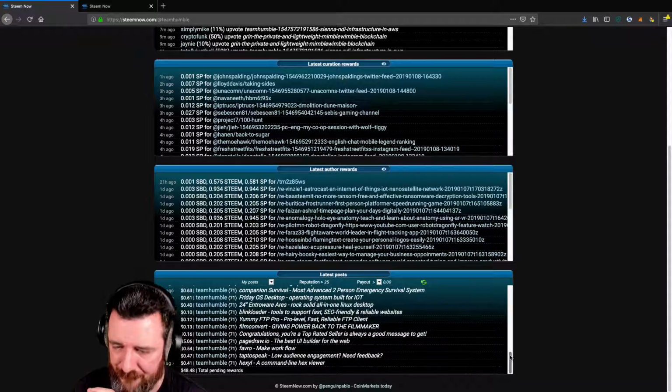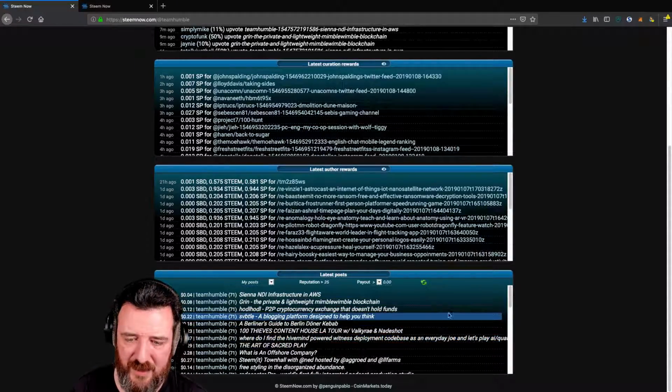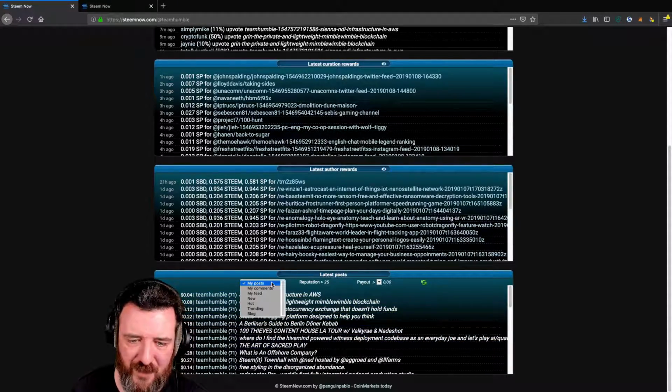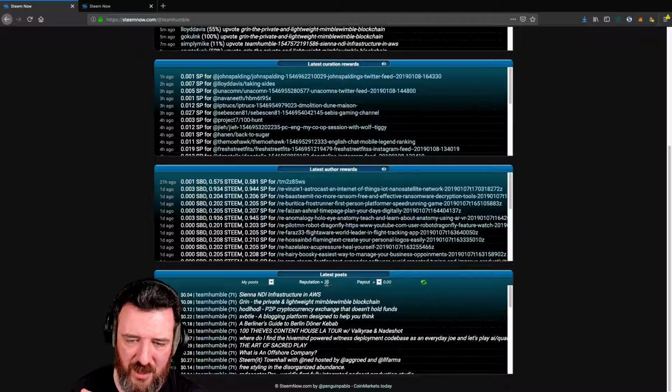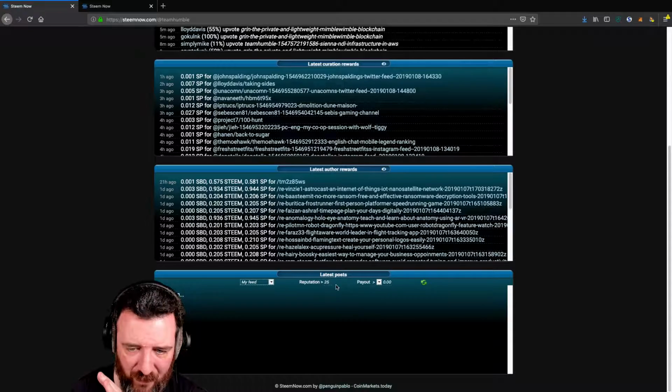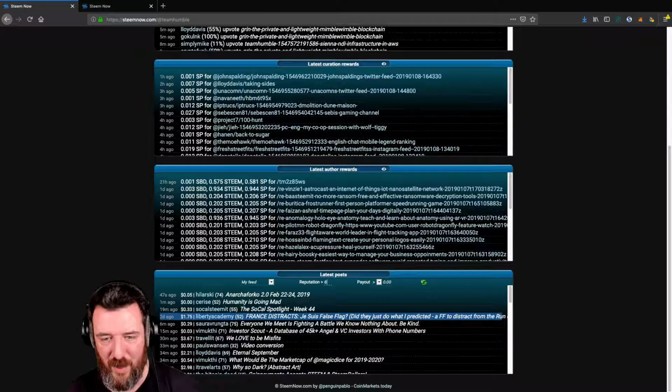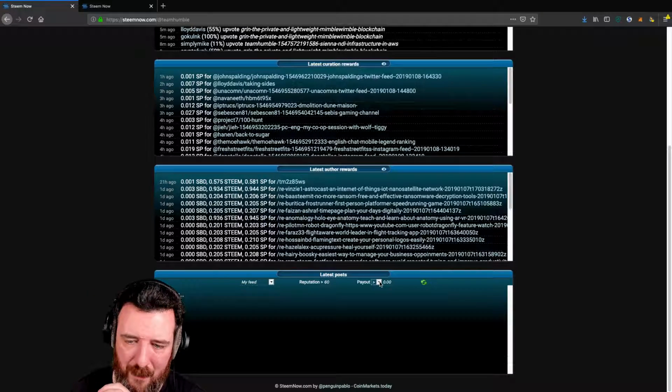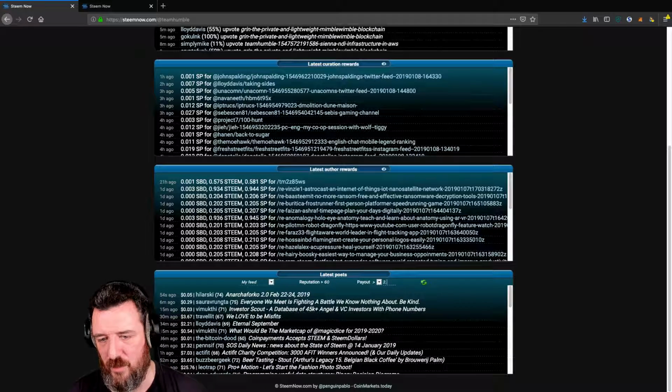next like 7 days. Now, the powerful thing about this that people don't realize is that from this drop down, you can also do this from feed, hot, trending, blog. You can also change the reputation as well. So if you wanted to, you could just say, all right, people that I'm following that are above a rep 60 and that their payout is going to be greater than, let's say, $2, right?